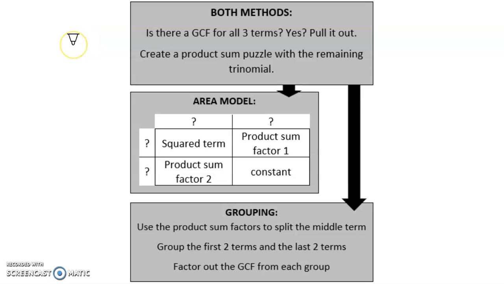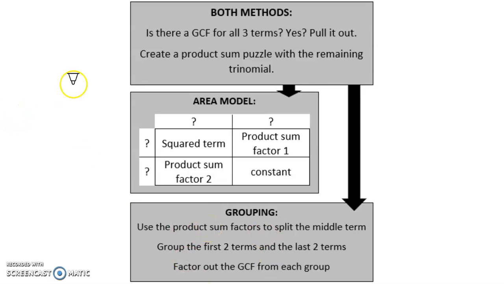Then we'll use a product sum puzzle with the remaining trinomial. And then from that point, you decide which way you want to go, so either the area model or into grouping. This video will focus on the area model. There will be a second video for the grouping method.